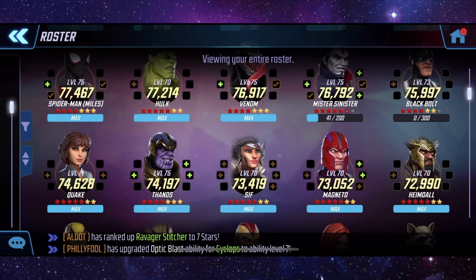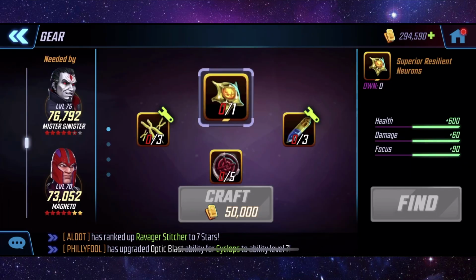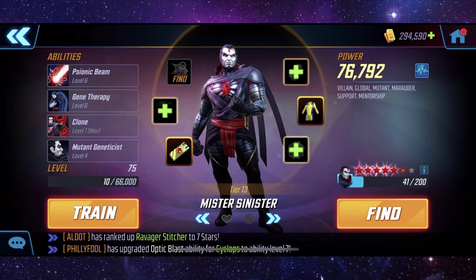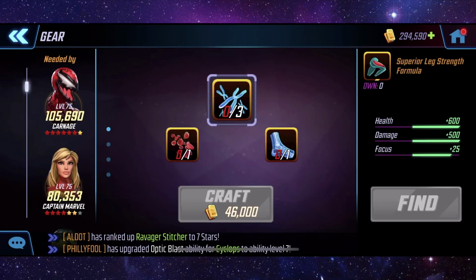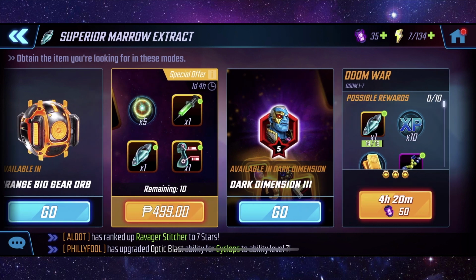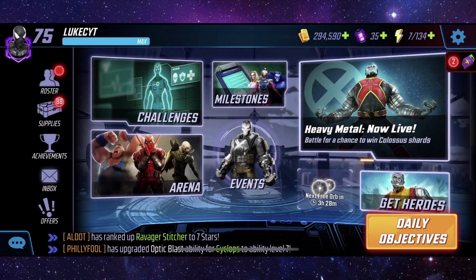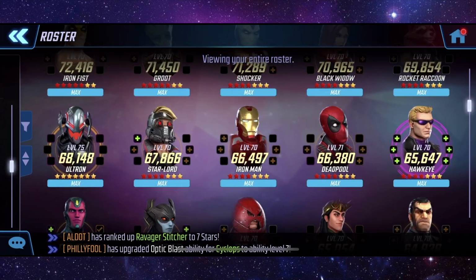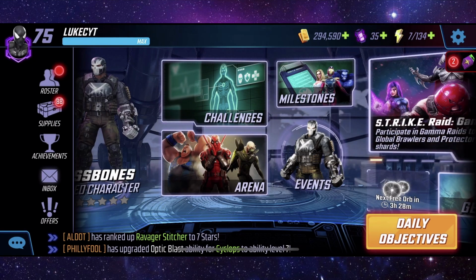Oh, we're not far off Sinister. What are we missing for Sinister? Just those, the SBCs. Carnage, we're still missing the marrow extracts. That's what we need the most. But I'm not refreshing that node. I'll just wait until the reset. And then we got 200k there that we can take Kree Reaper up to 7 stars, ready for when Nick Fury comes around again.